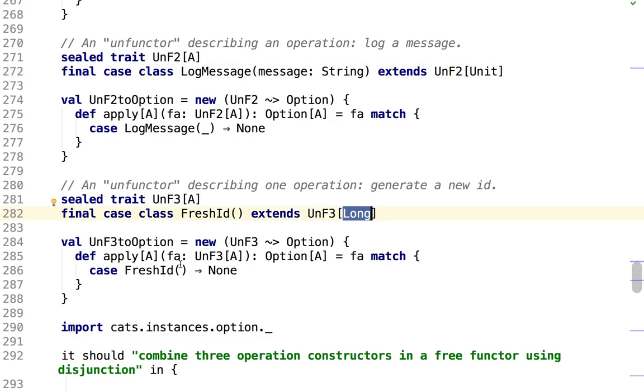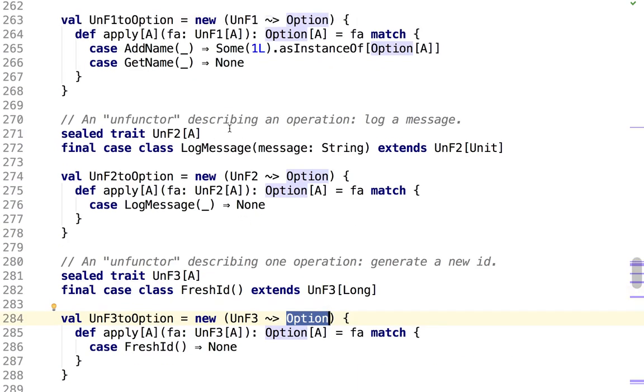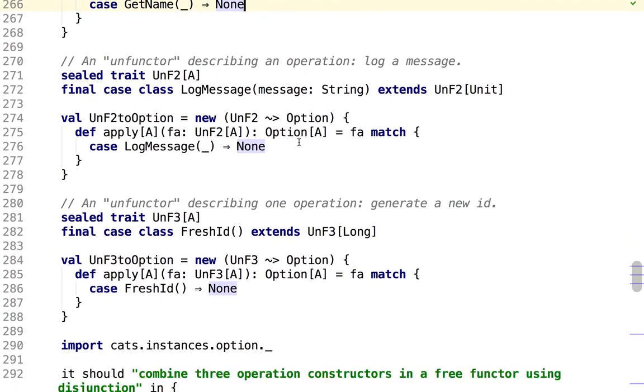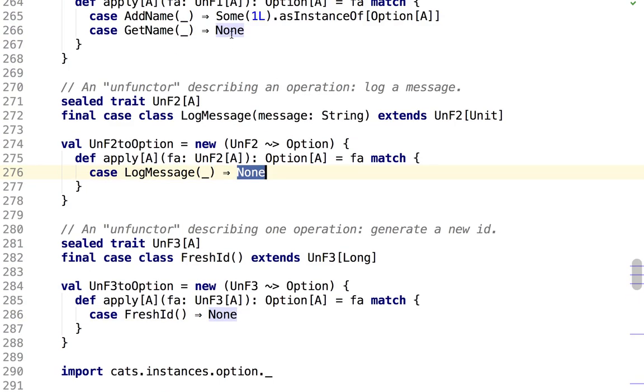So these are just examples, and I define generic transformations from each of these unfunctors to the option functor. And these are just defined in arbitrary ways for testing purposes only. This is not useful for any kind of application. In this kind of transformation, I return none a lot.